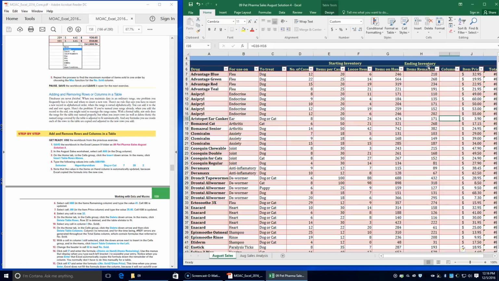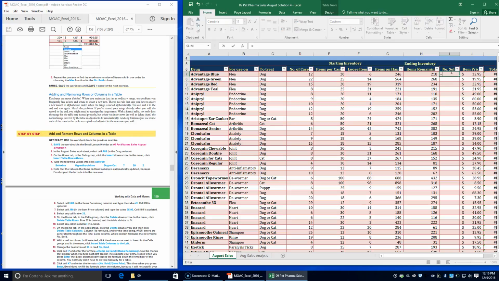Okay, and then it says change the header in cell I6 to say number sold. So number sold. And in I7, we're going to enter the following formula.